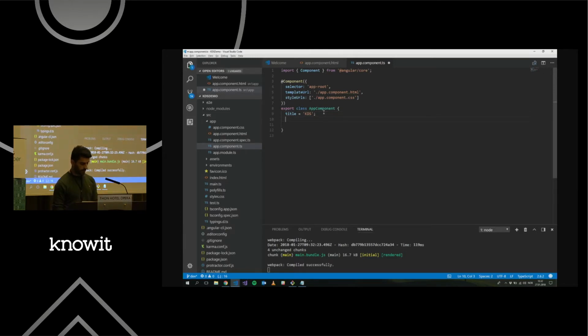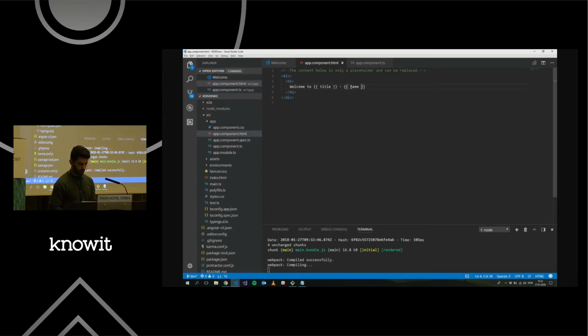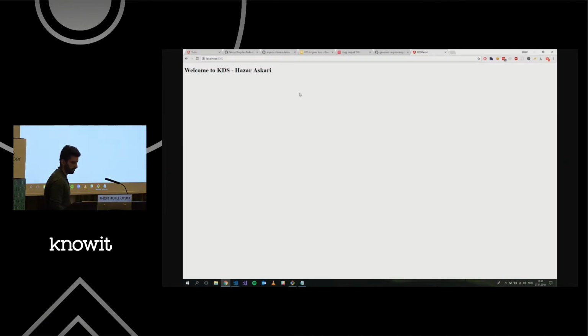If you want to create a new variable, for example name, we can say welcome to the name, save, and it says welcome to KDS.